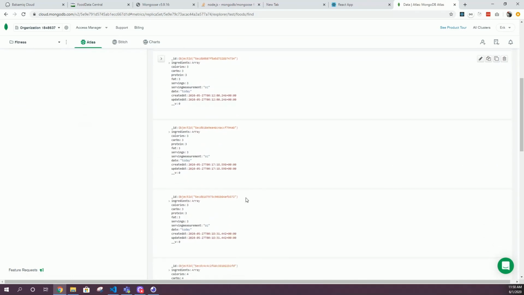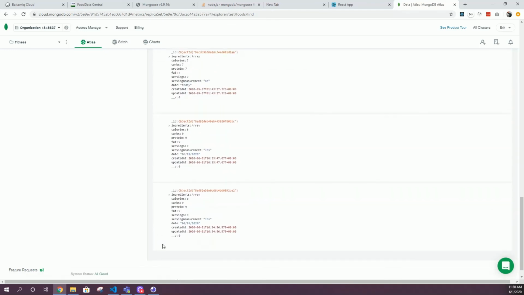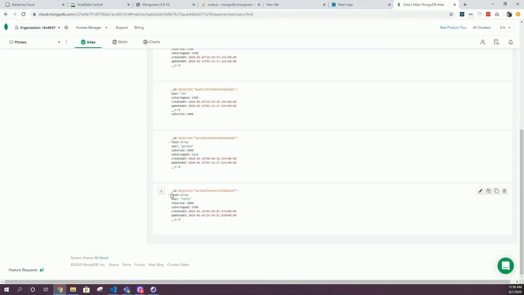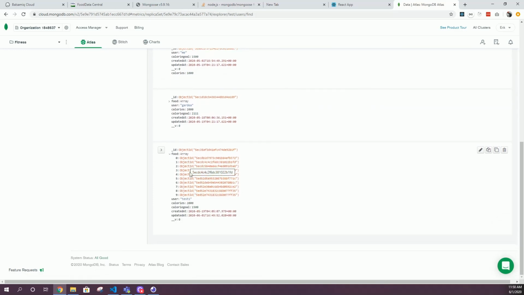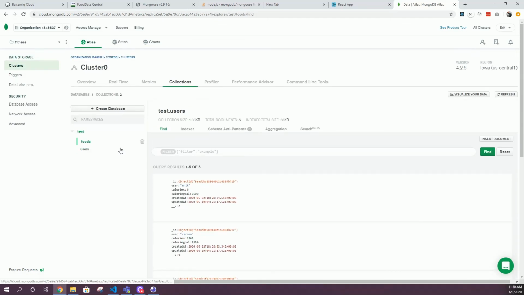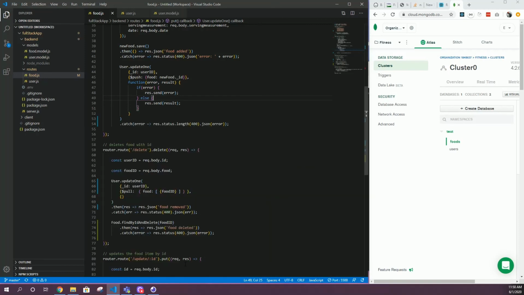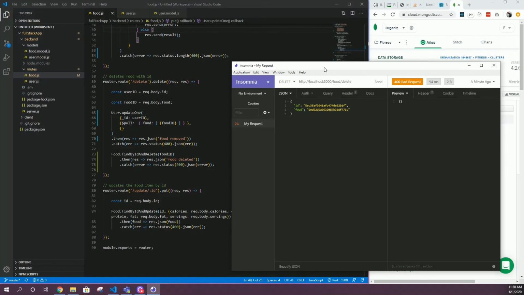Now one, two, three, four, five, six, seven, eight, nine, ten. Let's go back here. I think it's test one. One, two, yeah. So there's ten elements inside of this array. So then it is deleting properly, but there's clearly some issues right now, as we can see. Alright, so that's that for our delete route.